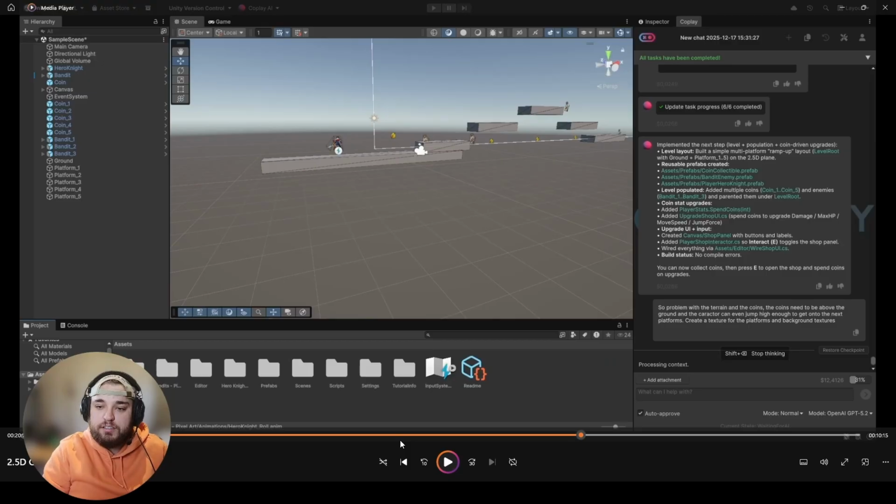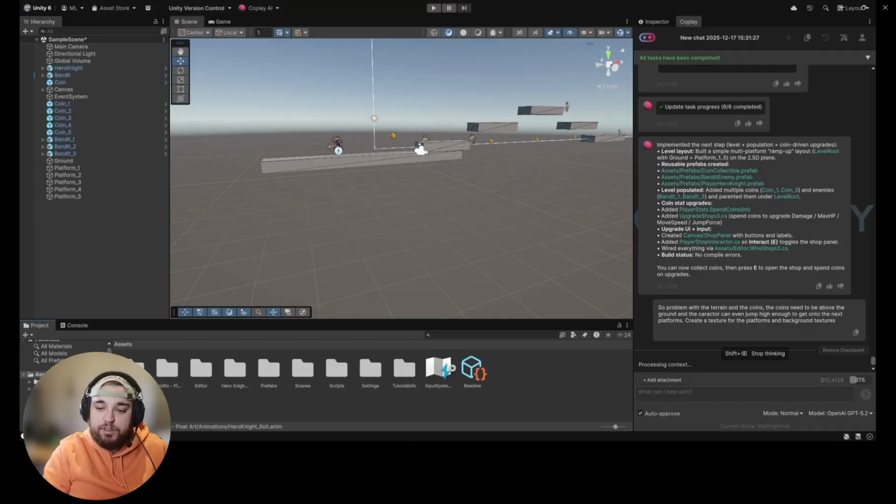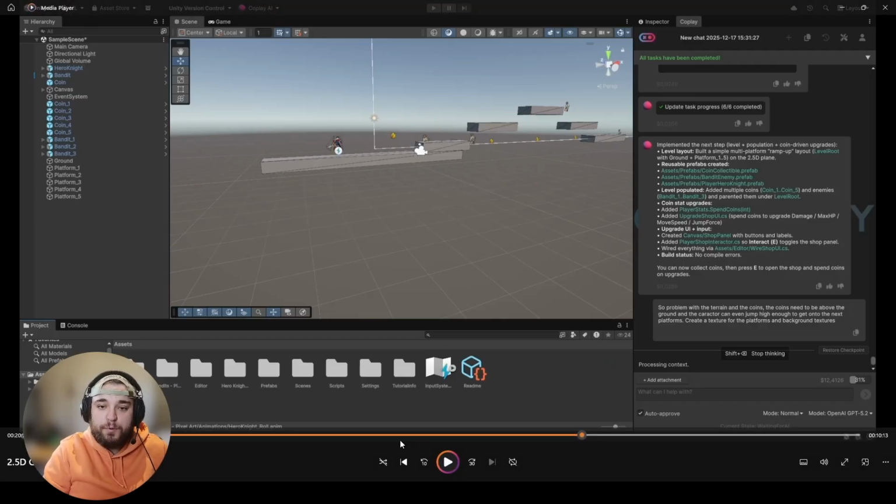So everything it did, it said set up the level layout, it populated with coins, created reusable prefabs for everything, added the coin so you can upgrade stats, and added UI for everything. So the problem I had, you can see now on the scene, the coins weren't on top of the terrain, so I couldn't get them.